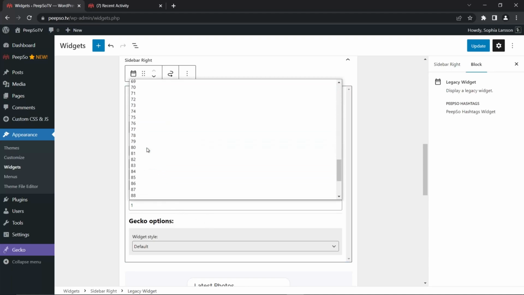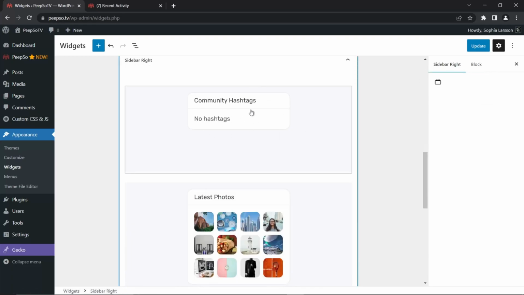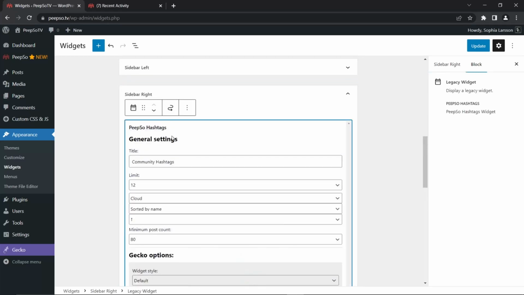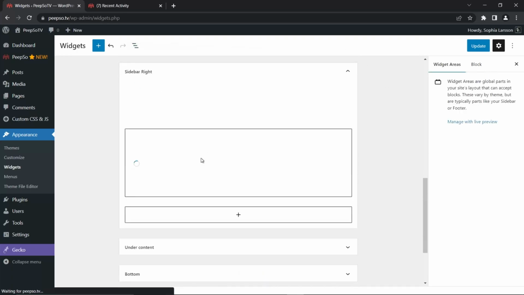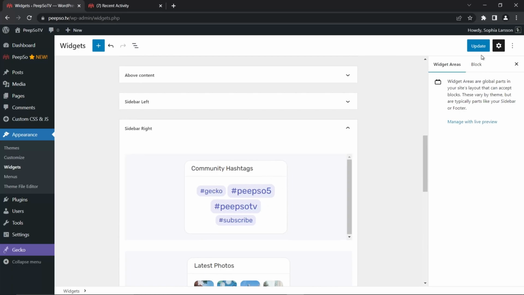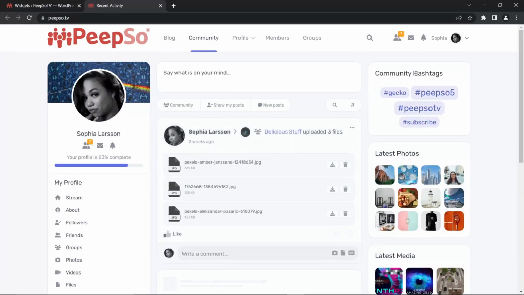If I set this to, let's say, 80 posts and try to see right now, there will be no hashtags, because all of the hashtags on my website are not in 80 posts, okay? So let's reduce that number back to 0. And now, again, my hashtags will show up. All I have to do now is update this page, and when I look at my community and refresh the page, this widget is going to show up.